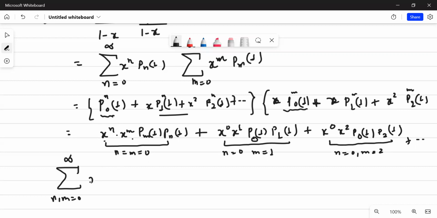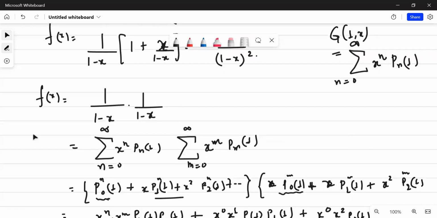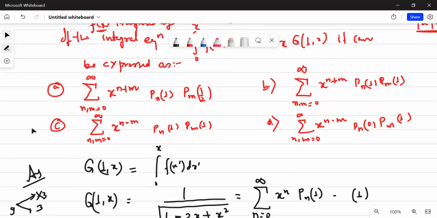यस सर. है ना. So this will be equivalent to writing x की power n plus m and then simply writing pn1, and then pm1. Is that clear? Let us see ये कहीं option दिखता है कि नहीं दिखता है. So this is your f of x which I feel. So let us see the options and let us see क्या किया जा सकता है. So this is not right for sure. This is also not right because n minus m था ही नहीं. This is also not right. Answer क्या होगा? Is that clear?